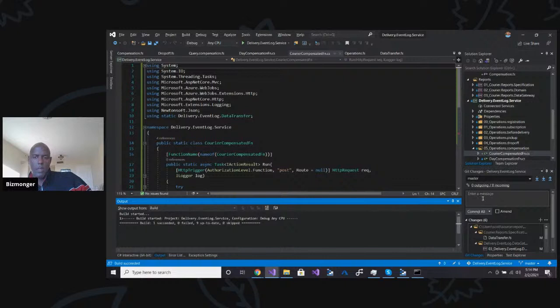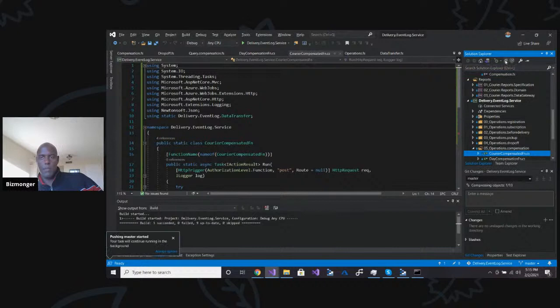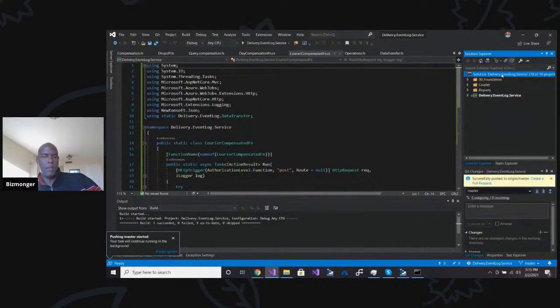We'll check this in for right now. Partial support for courier compensated event. I feel like this is going to take me probably a couple weeks to get right, to finish this specific feature.